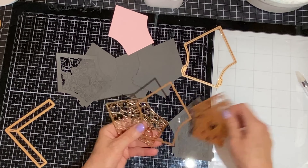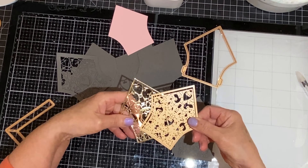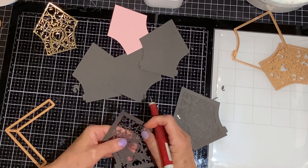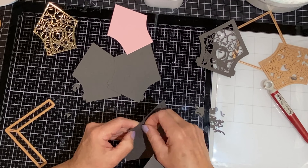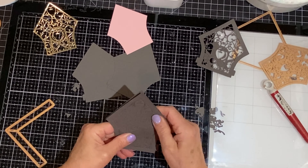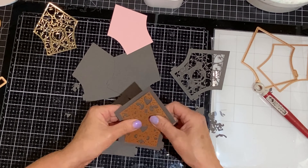The small die was used in conjunction with the detail die to cut gold foil cardstock to create this pretty filigree overlay. I'll also use just the detail die alone to die cut four of the five dark gray panels. To make sure that this filigree design is going to be aligned from one house to the other, I stack two of the houses together and then die cut them.